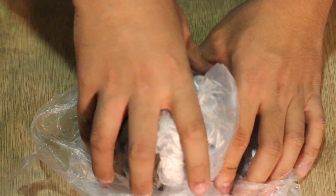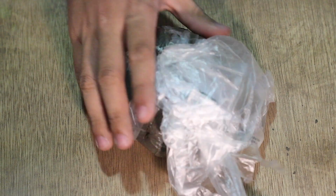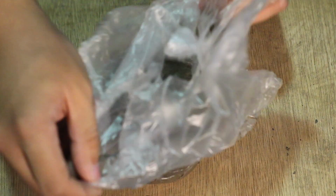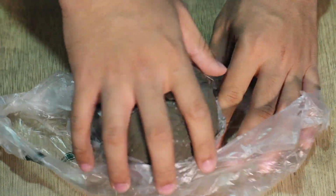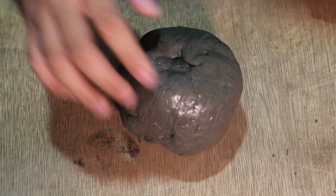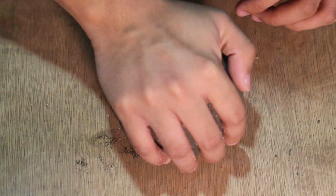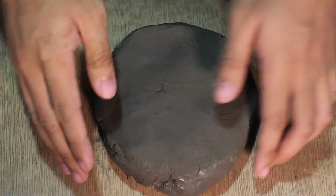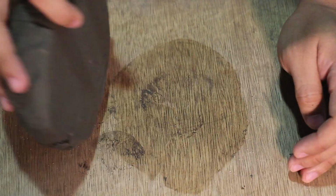So after that, I basically just stored it in some plastic to help prevent it from drying out. And in this portion, I will be mixing in the temper. Now, what is temper? Well, temper is essentially a non-plastic material, such as sand or volcanic ash, that will help the clay dry, or rather shrink, evenly, and it helps prevent cracking in both the drying process and the firing process. So my ratio of temper to clay in this case will be 1:4, and the temper I'll be using here is silica sand that I got online.